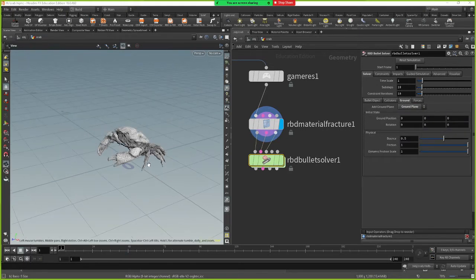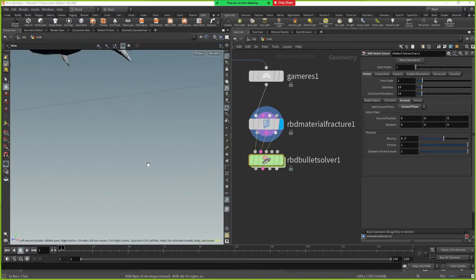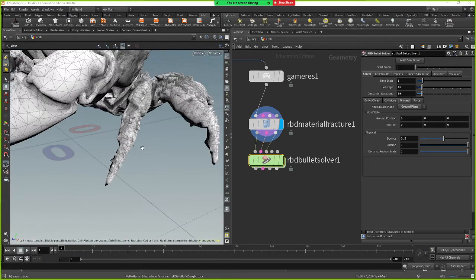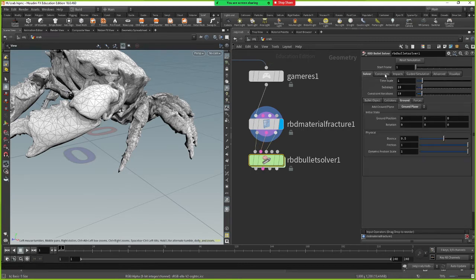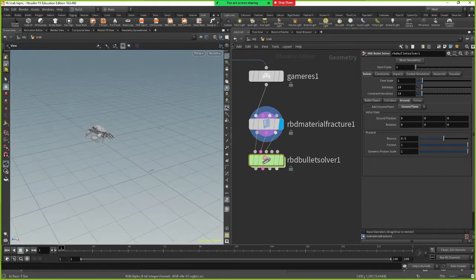So we see a ground plane. If we do the visualization, show ground. Yeah, it's added anyway.